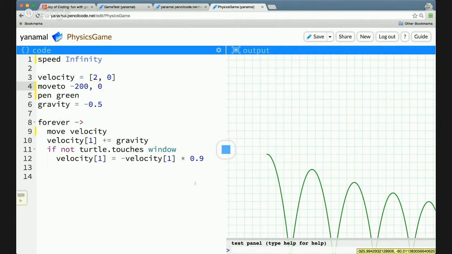I am cheating, by the way, a little bit here, because I know that if the turtle is not touching the window, that's probably because it went off the bottom, and we probably want to reverse the speed up. Otherwise, I can't really say that whenever you need to bounce off of anything, you should just start going up instead of going down, or vice versa. That doesn't make a whole lot of sense, especially if we start running into diagonal obstacles or horizontal obstacles or anything else. But I mean vertical ones and stuff like that. But right now, this works perfectly fine.